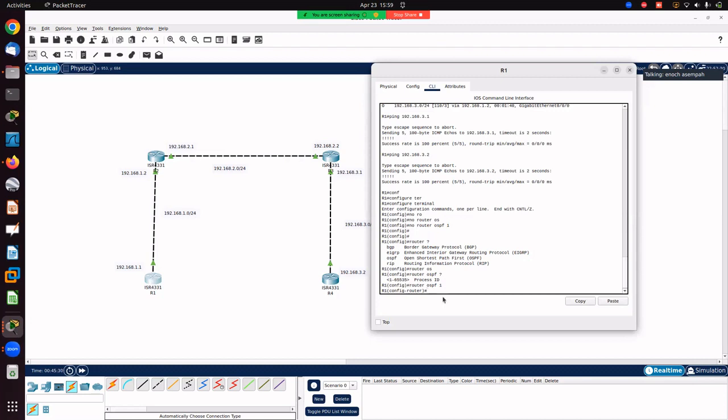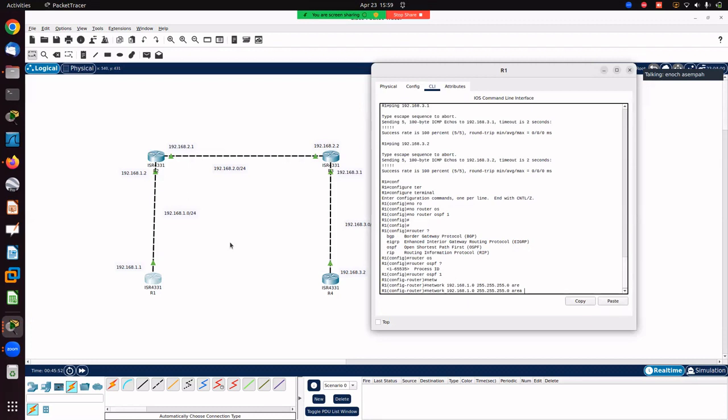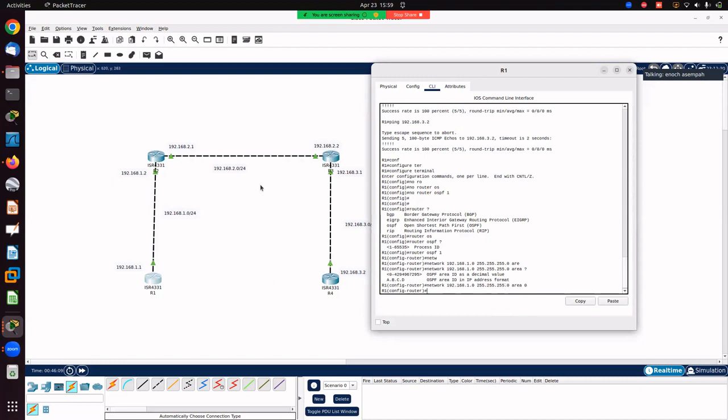The only thing we need here is the network we want to add. So in router 1, I'm directly connected to only this network. So I want to broadcast this network to anyone in my OSPF area. So I'll just do network 192.168.1.0. Then I add my subnet mask. Then the area. In OSPF, you have your area. Area 0 is your backbone area. You can add a lot of areas, but area 0 is our backbone area. We use that unless you have other areas that are not in your backbone; you can also add them. So I do this. That's the end of the configuration. I'm done for router 1.